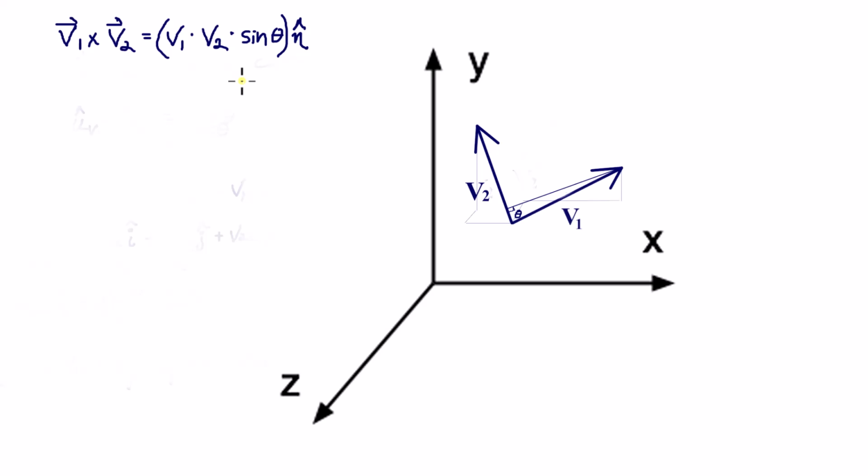Same magnitude, just different directions. One above the plane, one below the plane, however you want to look at it. Okay, but all I've talked about is how to calculate this constant here. This is always going to be a positive constant. Before we talk about this unit vector, let me say one more thing about this constant here.